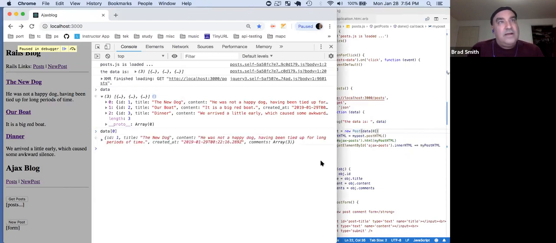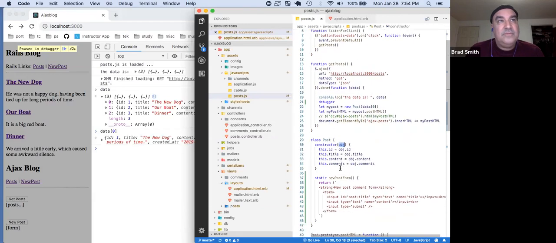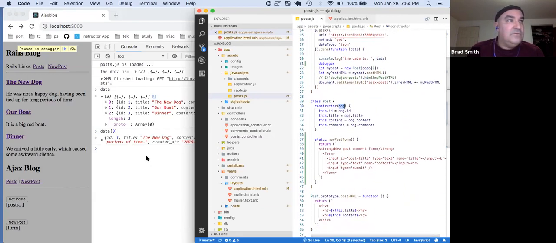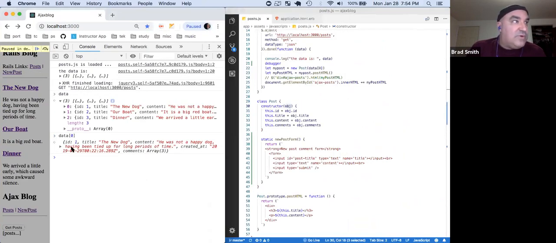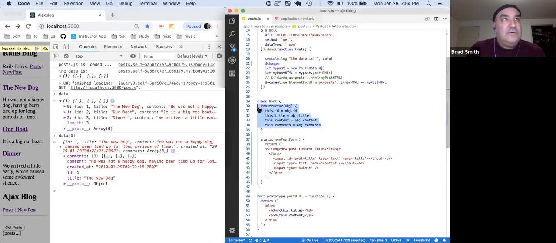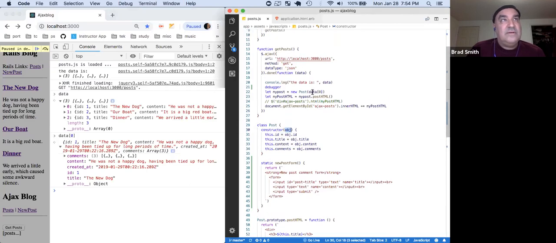That object right there is the object I'm passing to this constructor in class Post. And wouldn't you know it, it's matched right up with these attributes of ID, title, content, comments array. So when I call new Post and the object I've passed in, I'm doing that with each one of the items in this data array. Right now I'm just doing the first one. Hopefully everybody can see why I'm doing that. But otherwise you could just loop over it and put them all onto the DOM. And in JavaScript you would just use a forEach or map over them.